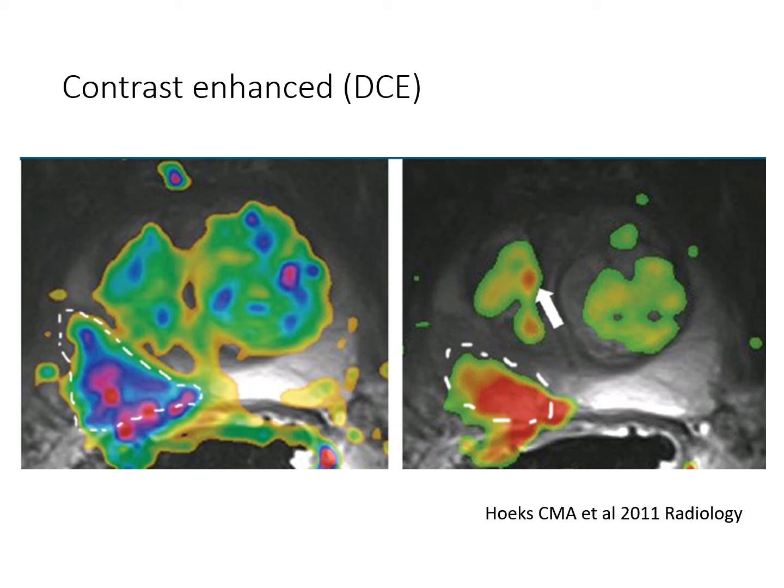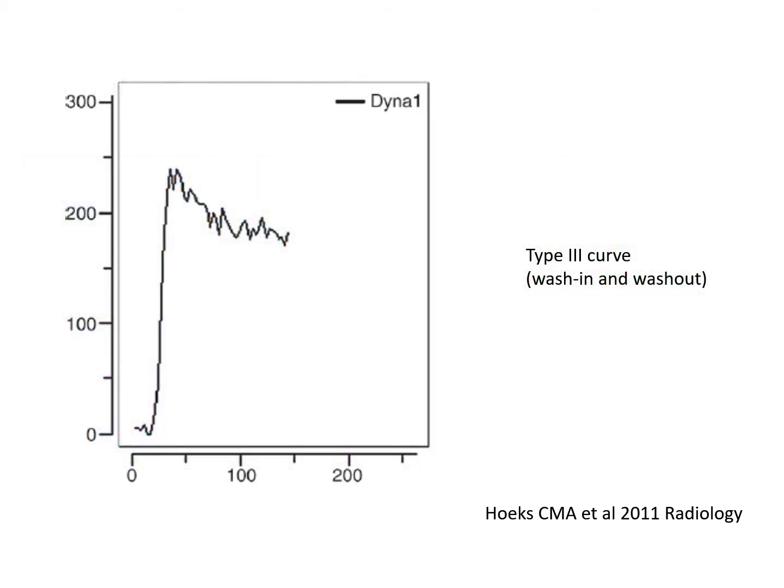But even on a simple level, if you just look at the basic images, you'll find that the earliest point of enhancement is potentially where there's cancer. So you look at the very earliest enhancement of the gland, and if you see a focal area, that suggests that there's cancer there. You can also look into the whole concept of the wash-in and wash-out curves, same as in breast lesions. You again get this very rapid wash-in, and then you get wash-out. So that type 3 curve is also in keeping with cancer.